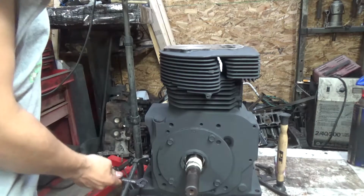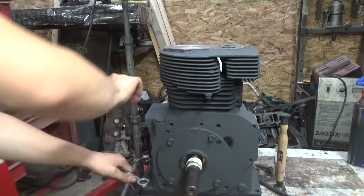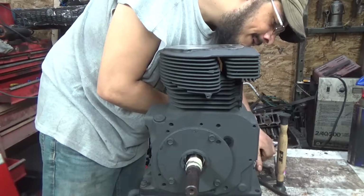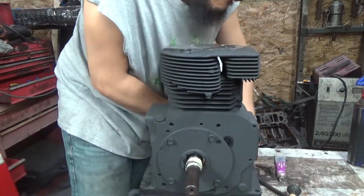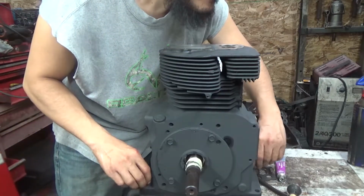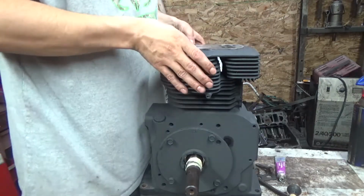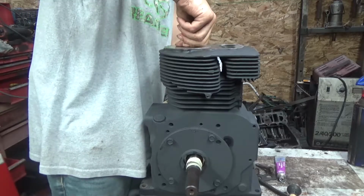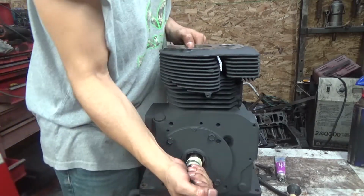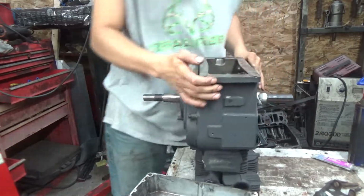Except for when you're just watching money flying out the door. Every minute this block is sitting in his garage is less money I'm making, even though I'm not charging this dude a lot of money to do this work. But I haven't been paid. Put down in the comments, how much do you think I'm charging this dude to rebuild this motor? I tell you guys what, I'm not paying by the hour. This job ain't getting paid by the hour. This job is not getting paid by the hour.